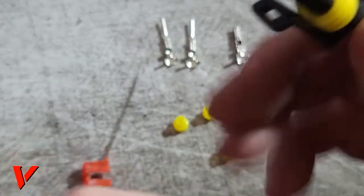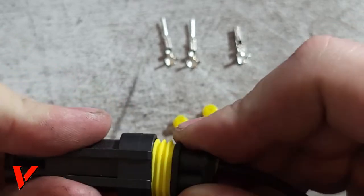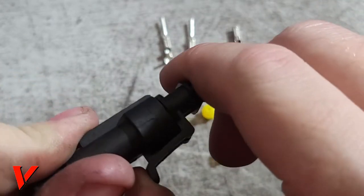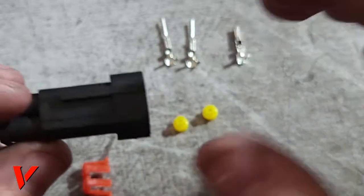And then all you do, after you have all this together, and I'm not going to finish this thing, but after you have all this together, all you do is just close it in like this, and you have your connection. Then you just unhook it. So I did this for the positive and the negative, and that is important.